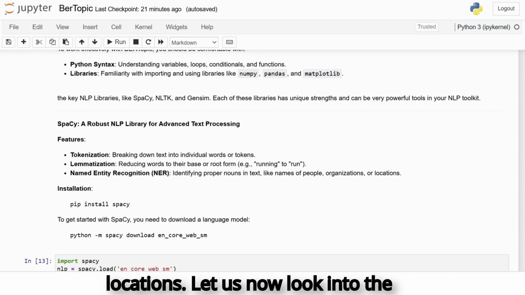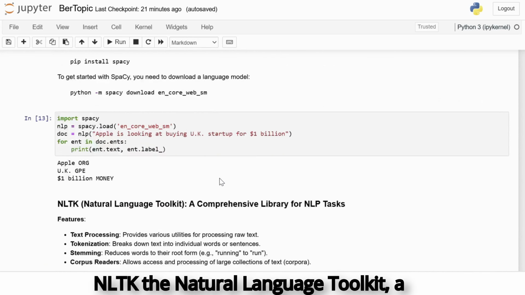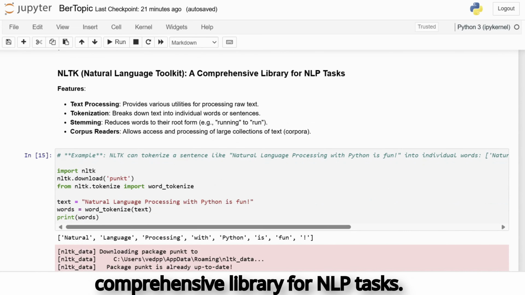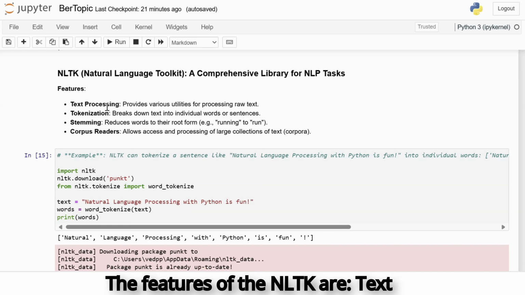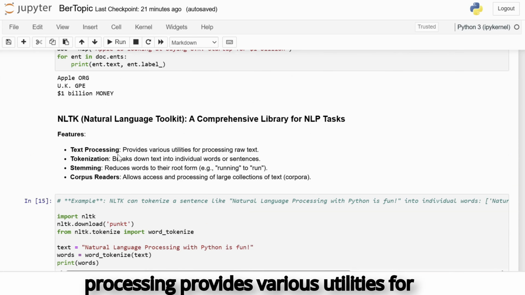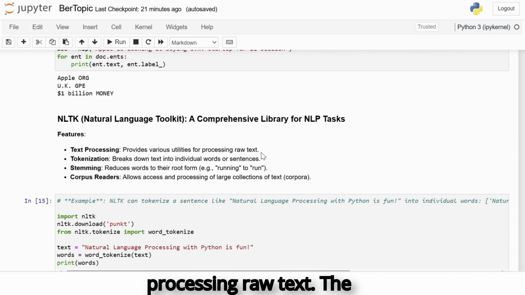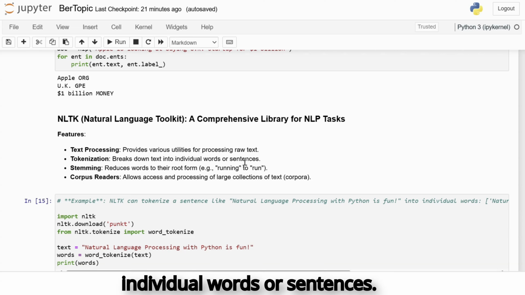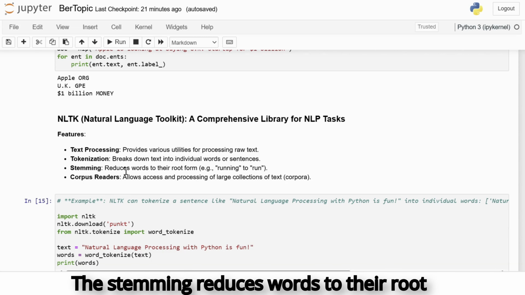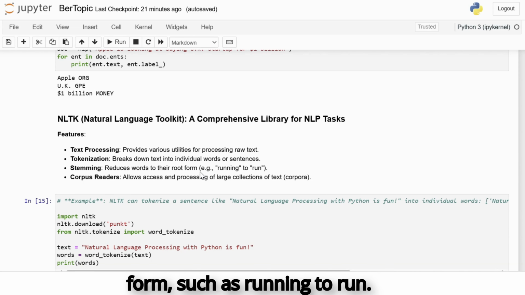Let us now look into NLTK, the Natural Language Toolkit, a comprehensive library for NLP tasks. The features of NLTK are text processing, which provides various utilities for processing raw text. Tokenization, which breaks down text into individual words or sentences. Stemming, which reduces words to their root form, such as running to run.